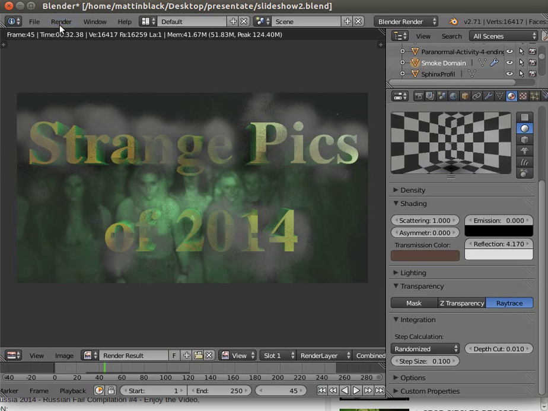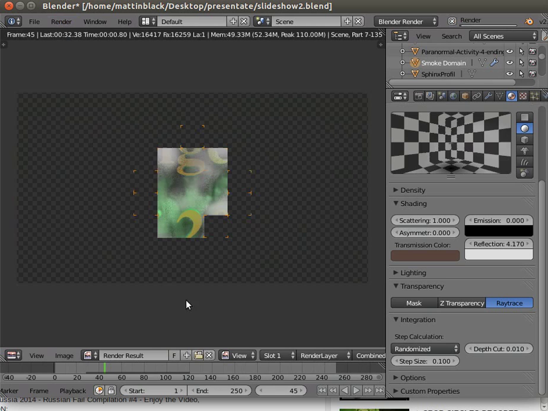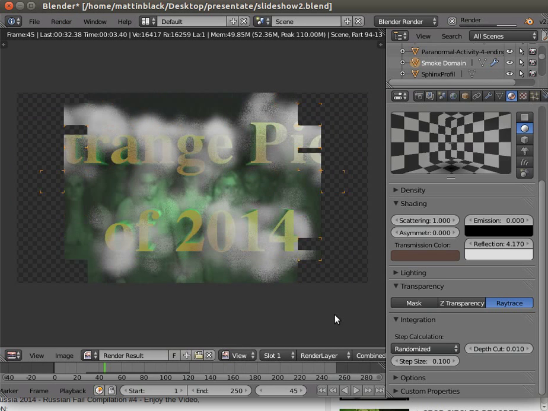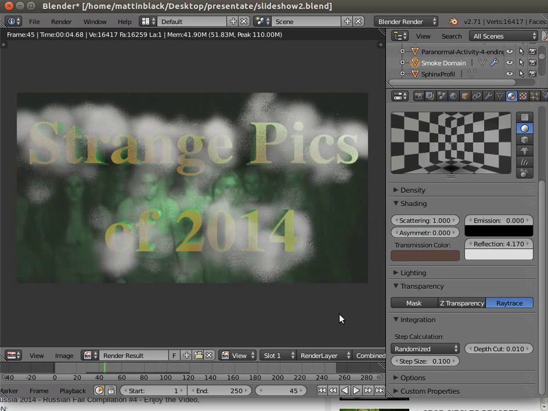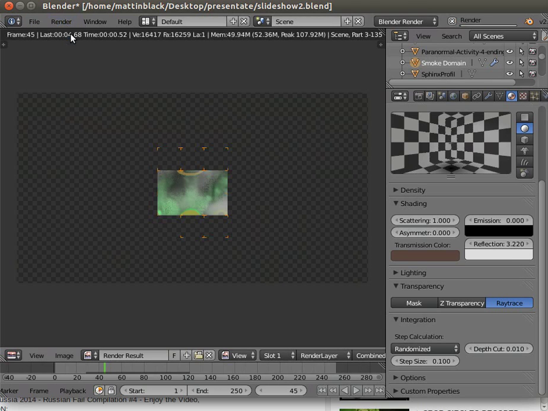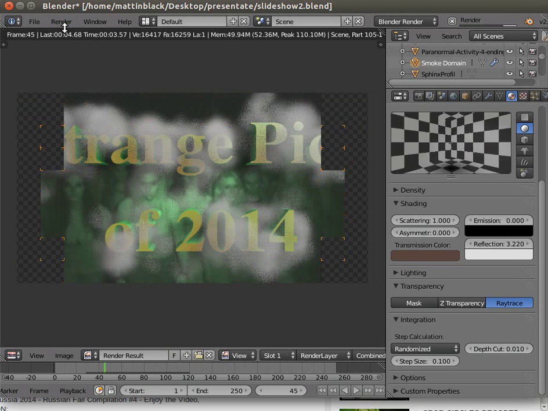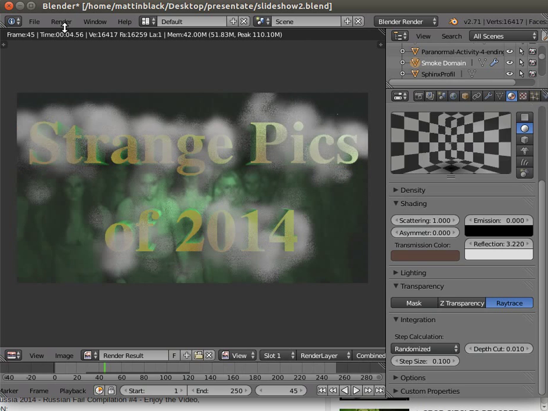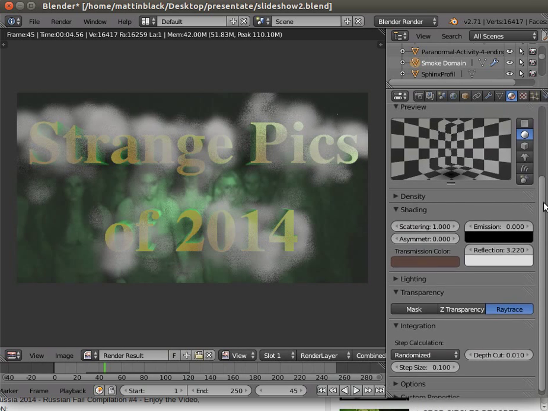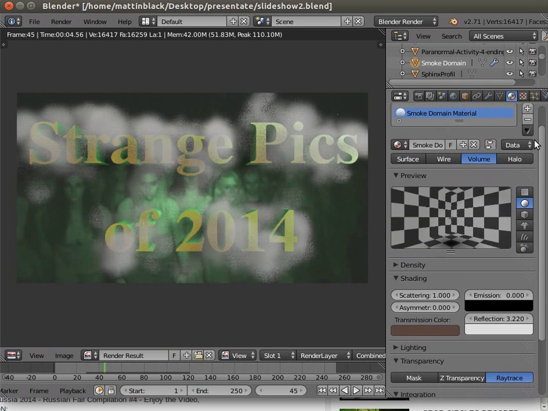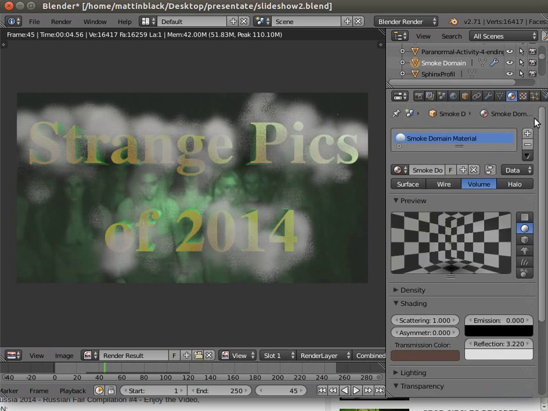Let's turn this up a bit further. It's a bit too far. Don't forget, this smoke will always look much more convincing when it's moving than it is right now.